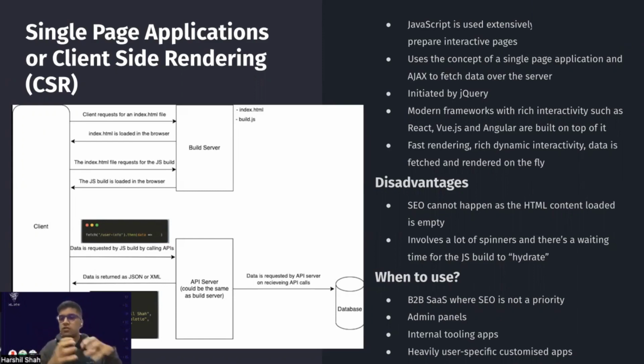Once the build.js file is loaded into the client, it's going to take care of the rendering, the routing, the fetching of data, and the inserting of dynamic data, and all of that happens through asynchronous JavaScript, which means that JavaScript is able to fetch dynamic content outside of pages through JSONs or XMLs, and then on the fly, a single page is going to make sure that dynamic content is used by JavaScript. So this makes everything super fast. A lot of business logic can be held on the client side, which makes it really fast. A lot of the session handling is done on the client side, which also makes it really fast.